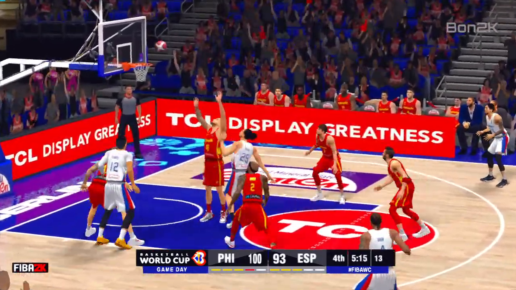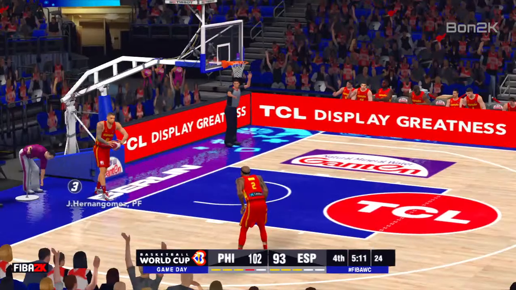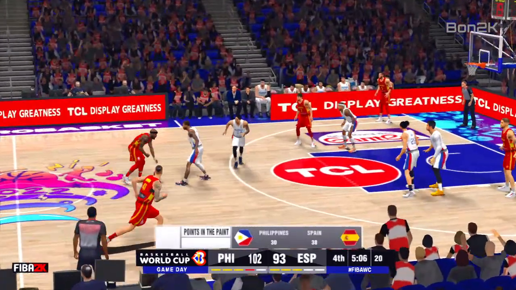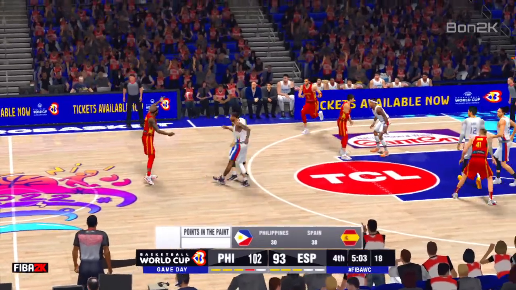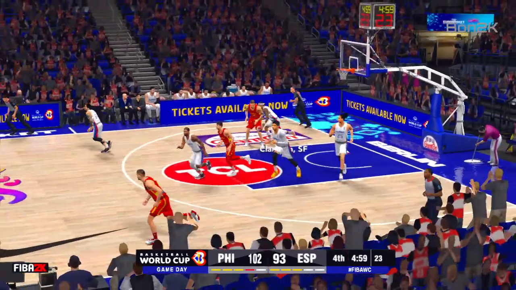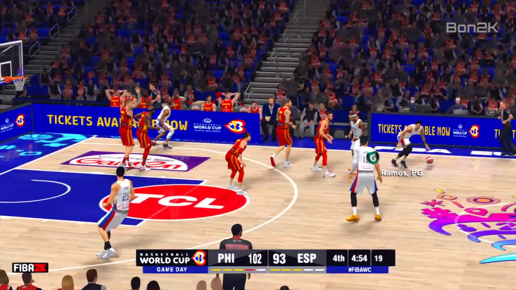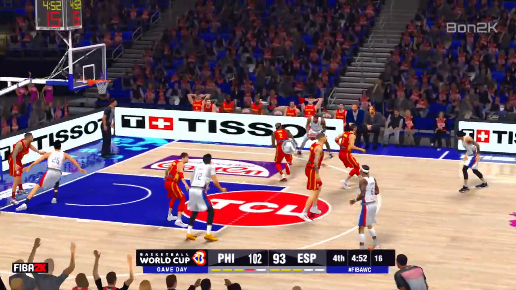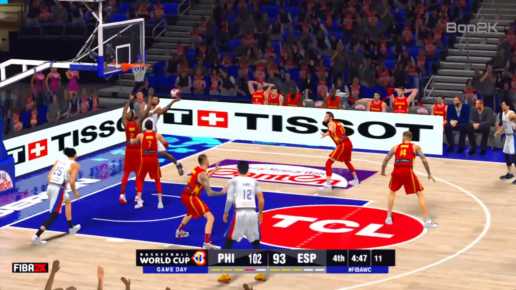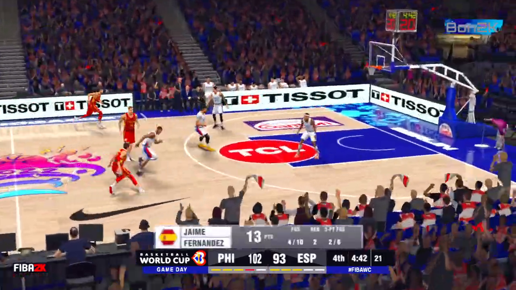Here's Aguilar, and that is good. Gone 5 of 10, 50% from the field. Brown kicks to Fernandez. Lets it go. Nice D from Ramos. Gone 3 of 6 from the field so far in the fourth quarter. Dishes to Green. Fernandez with the rebound. Gone 1 of 2 from three-point range here in the fourth.